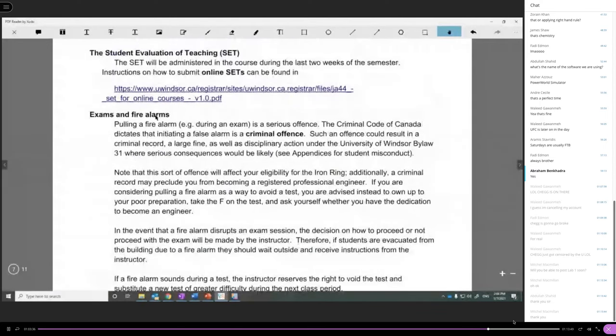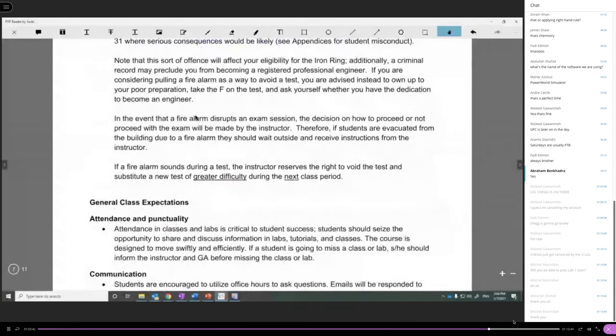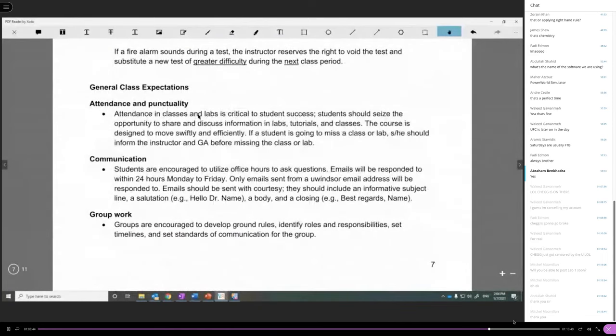Exams and fire alarms, this is not applicable. The course is online. And then the attendance to the tutorials and labs is mandatory. But for lectures, it is not mandatory. Okay, so you can skip lectures. Again, I do recommend that you attend. I want you to actively participate in the lecture, communicate with the instructor in real time. And do not delay lectures. If you rely on recorded lectures, as I mentioned before, it will accumulate and you will actually miss the track.